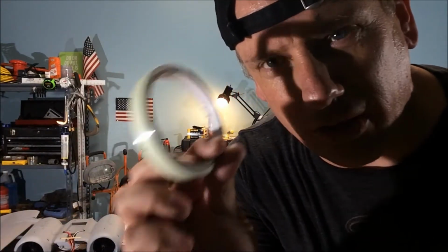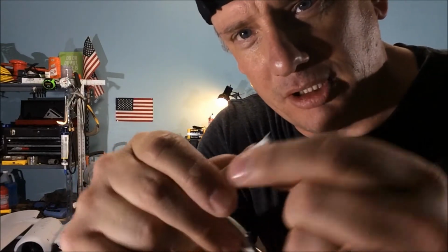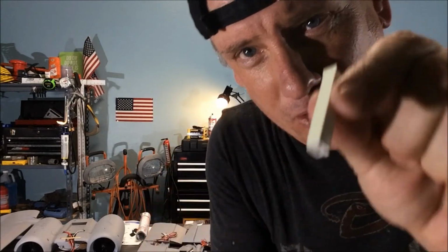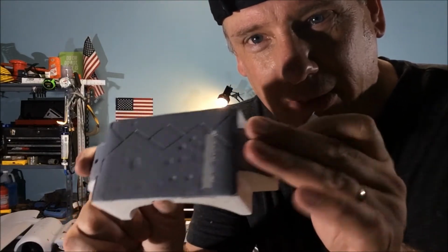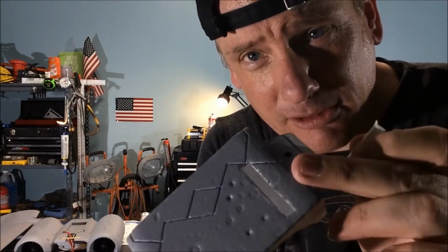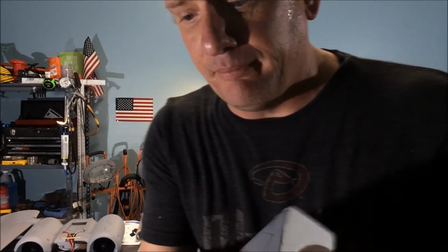Then, once you've got the length of conduit that you need, you take this tape right here and you place it in right over here, and you leave a little tab sticking out so that you can grab this stuff when it's installed on the airplane. And I got a little example right here off of one of my other airplanes where I carved out the foam. Okay, so I made a little channel there very, very carefully. Those of you who've got experience with this stuff know how to do this already.